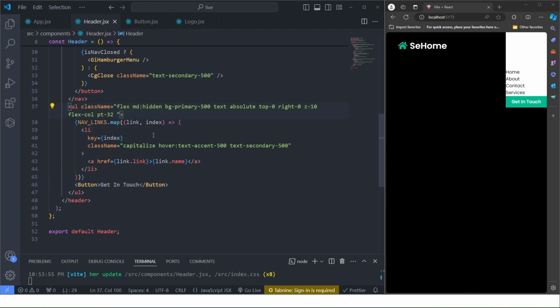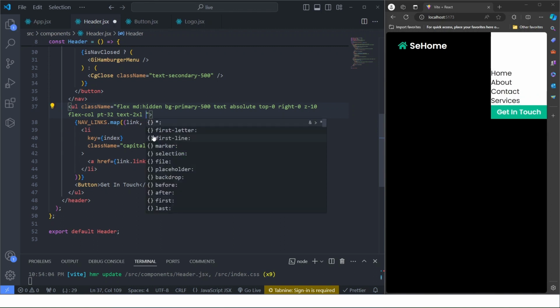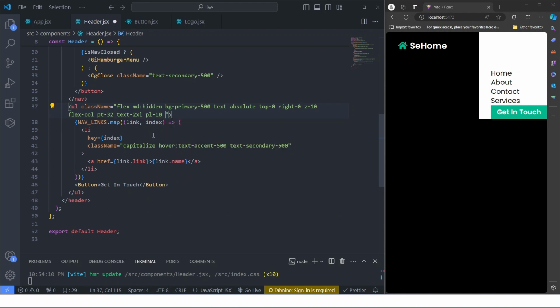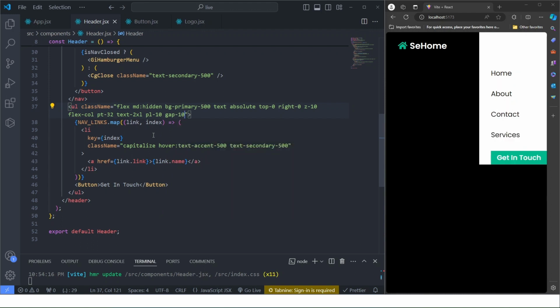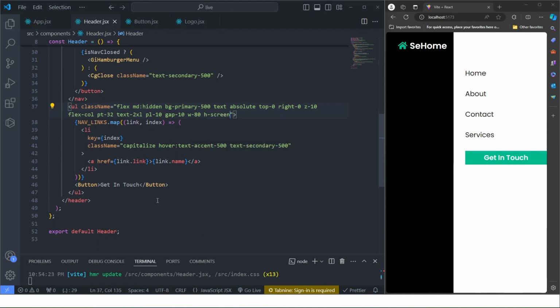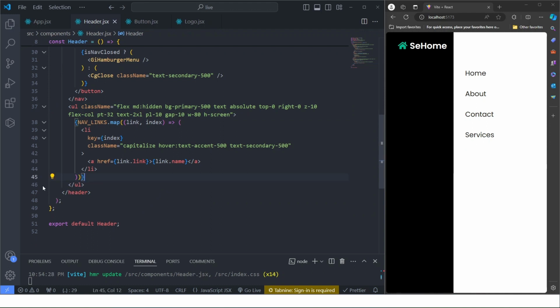Padding top will be 32, text will be 2XL, padding left will be 10. Let's give it some small gap, will be 10. Good, width will be 80 and height will be screen. Okay, I'm not gonna use this button here.